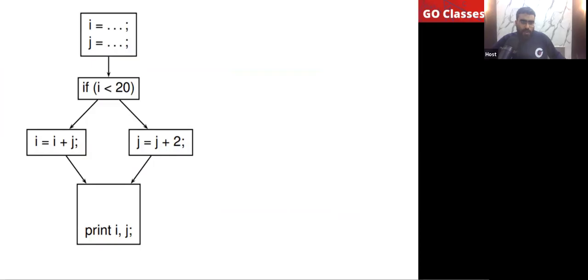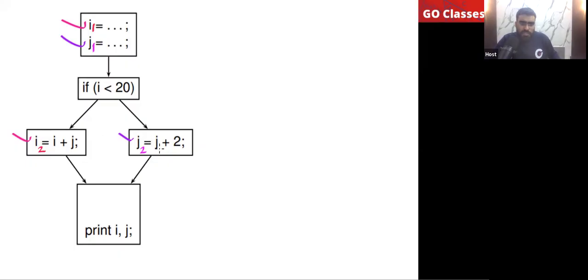Is this clear? So we need to convert this into SSA. Very simple point. Let me try. First, you can see this is assignment of I, this is assignment of I, this is assignment of J, this is assignment of J. So what should be my starting point? I can make it I1, I can make it I2. Agree or not? I can make it J1, I can make it J2. So far everything is clear.